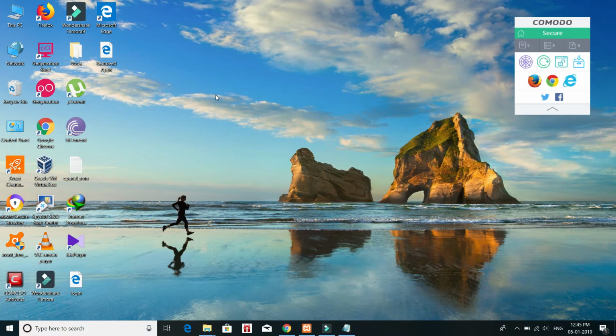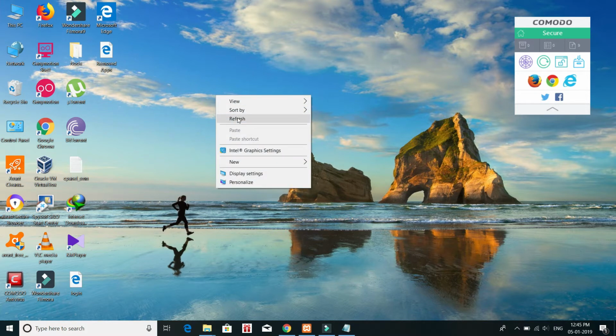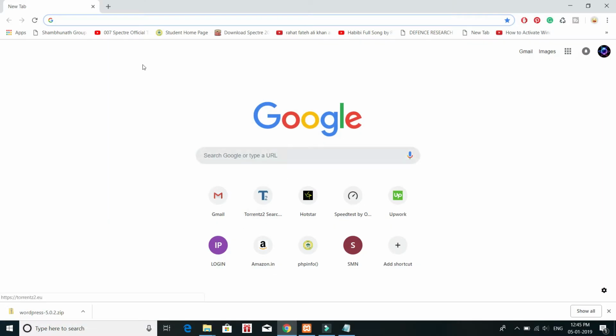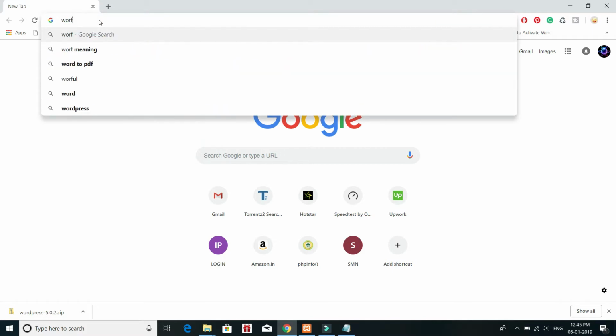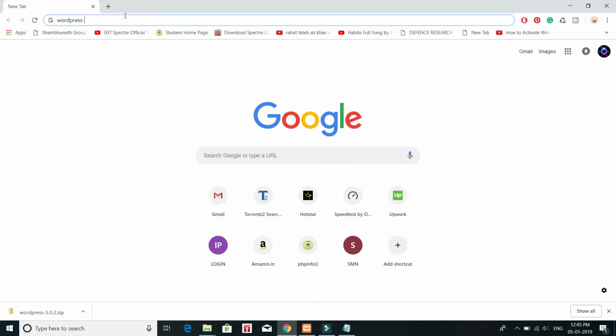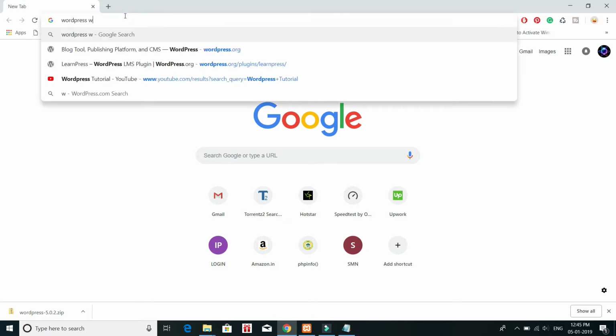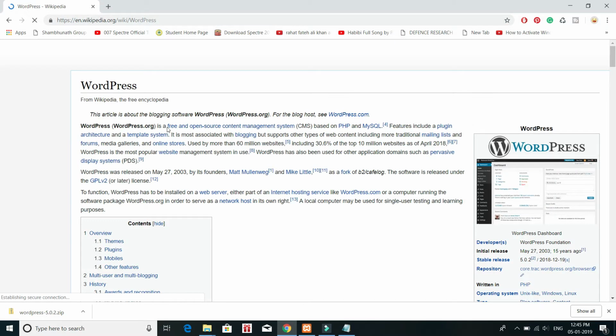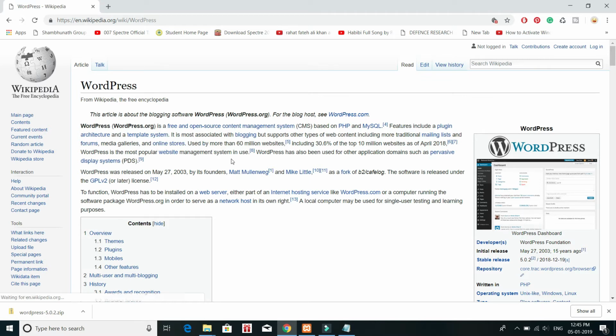And now we will learn WordPress development. WordPress is a CMS which is developed in PHP. So we will see what WordPress is.